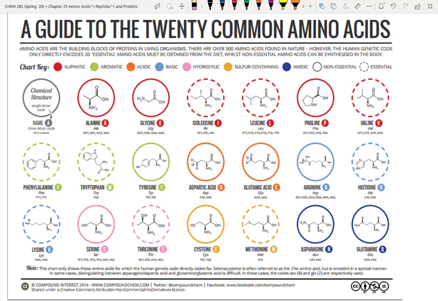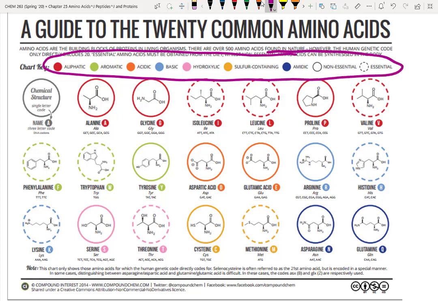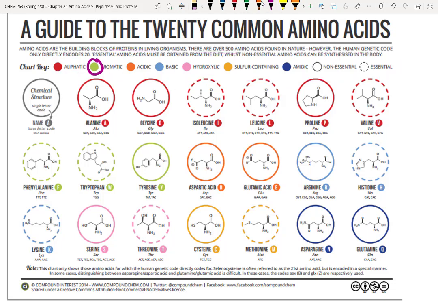The nature of these R groups can impact the behavior, or I should say physical properties, of each of these amino acids. So if you look over here, you'll see that they've kind of classified everything into these basic groups in color coding. So we've got aliphatic amino acids. These are circled in red. That means that their side chain contains alkanes. The green ones right here are aromatic. Obviously, they have aromatic side chains. We've got acidic ones, basic ones, ones with hydroxy groups or alcohols, sulfur-containing ones, ones containing other amides within them.